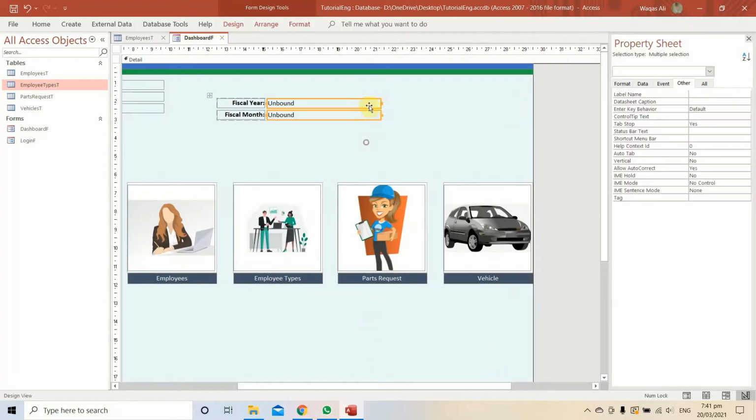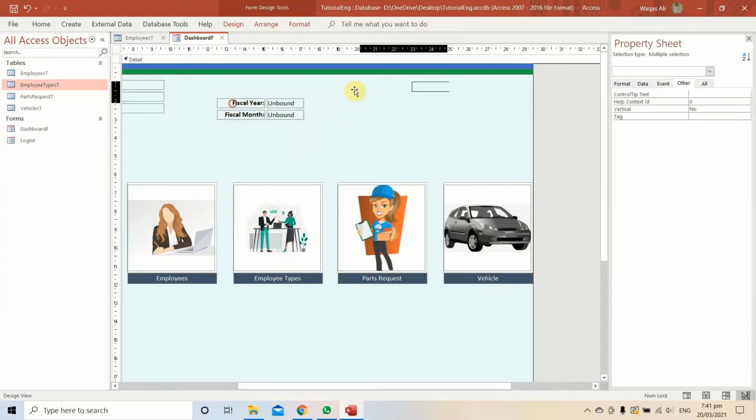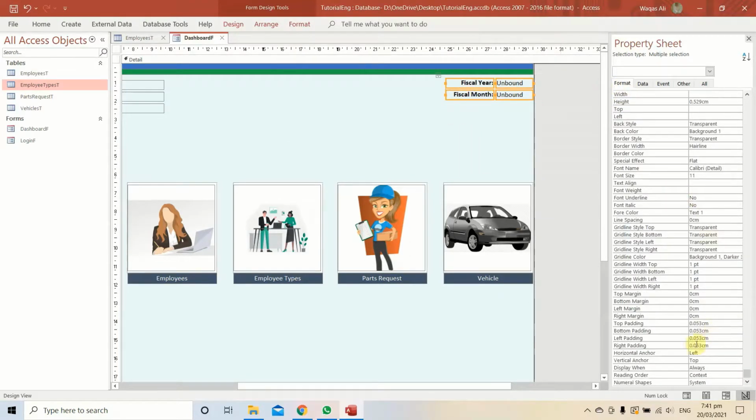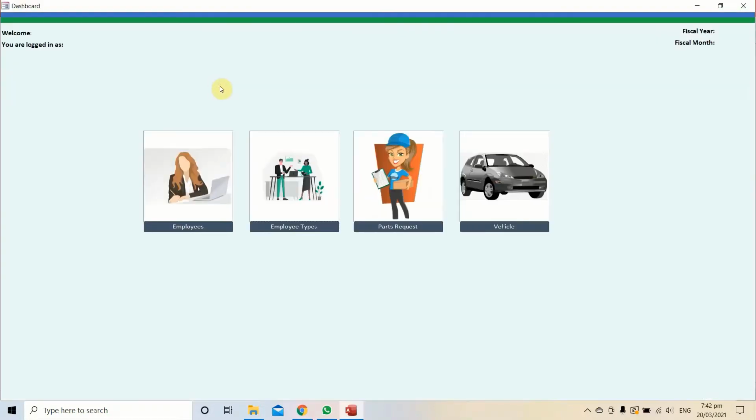And we want these to be on the right side of the form, and we'll go to the format. At the moment the horizontal anchor is left, we'll make it right, and if we go to the form view, we have these text boxes nicely. Okay, so that is it.